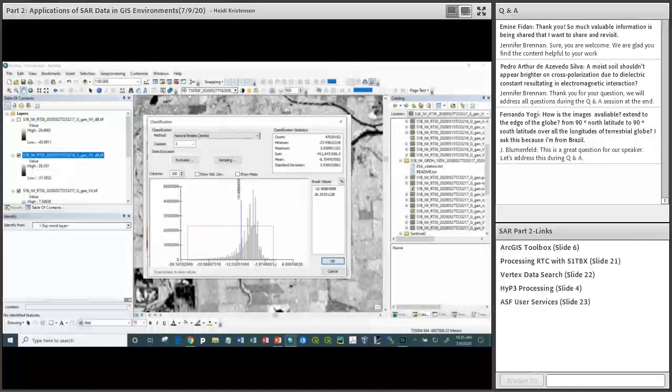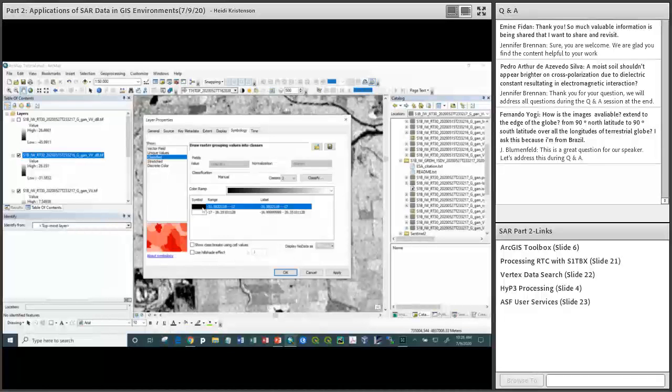This exposes a histogram of all the pixel values, and if you zoom in, you can see that there's kind of a small peak early on and then a larger peak with all of the rest of the pixel values. And this small peak tends to include all of those water values, all of the very dark surface water values. So we'll just move our breakpoint to be somewhere between those two peaks, and I'm just going to give this a round number. We'll say -17.